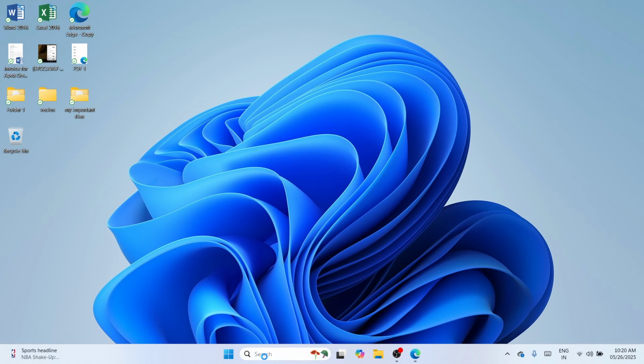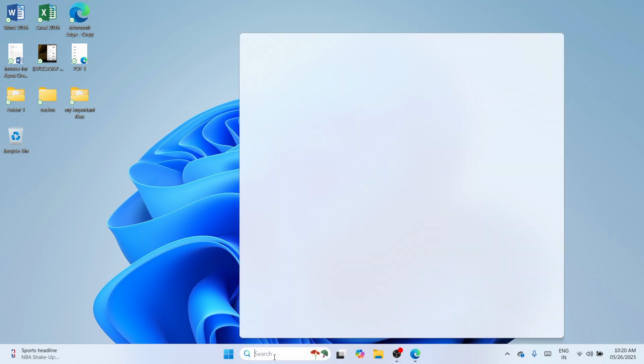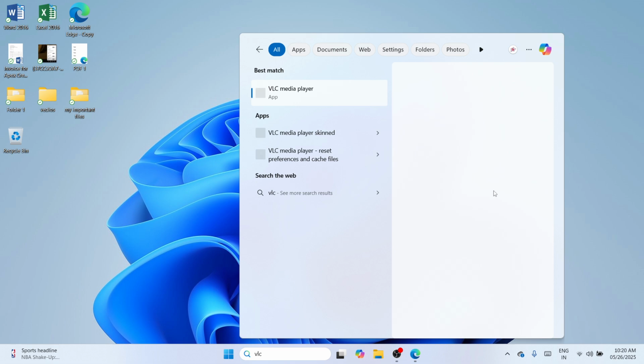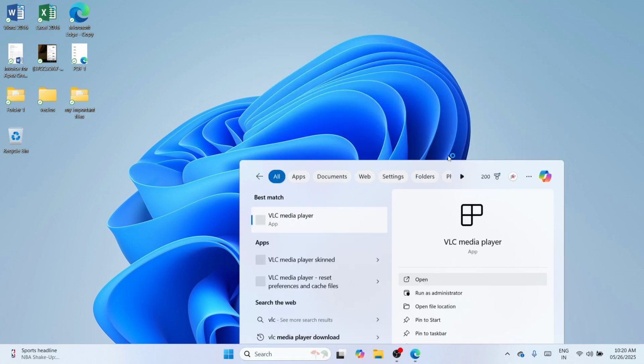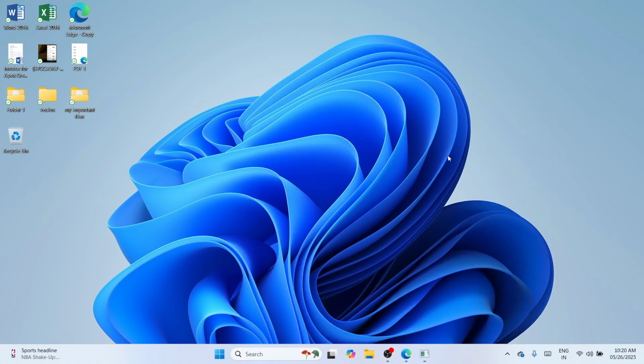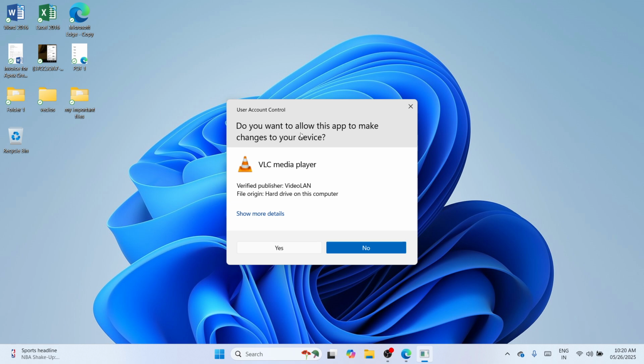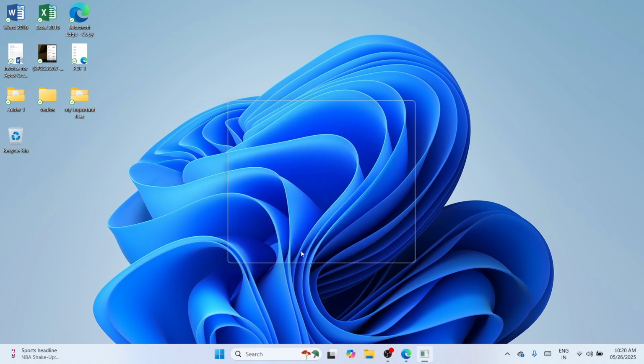First of all, you need to proceed here at the bottom search bar and type for VLC. Once you've typed it, please wait until you would be able to see a best matched here in this window before we proceed. Okay, once it's here, please click on open. And the moment you click on it, you will be able to bring the VLC Media Player. But before that, please click on yes on the user account control to continue.